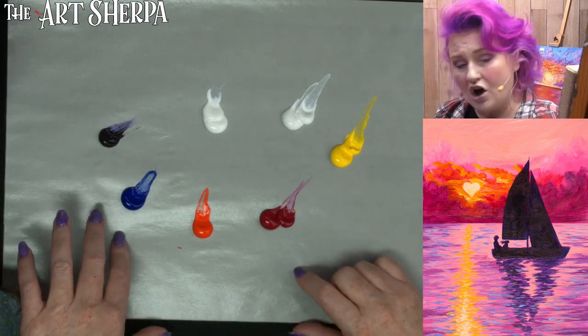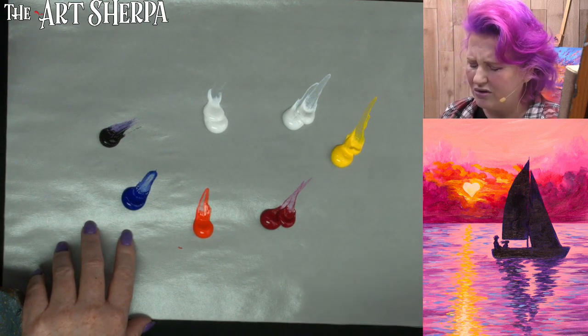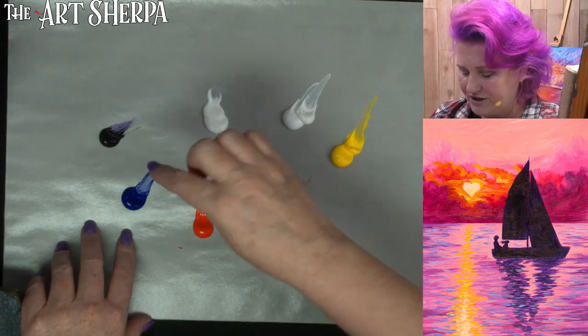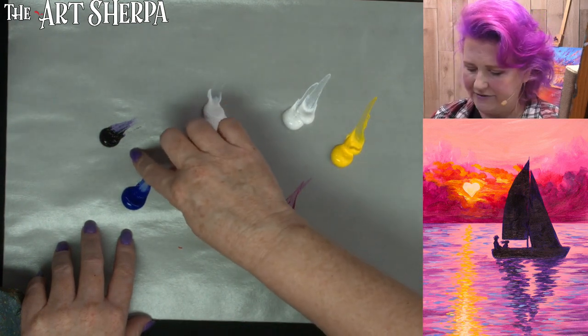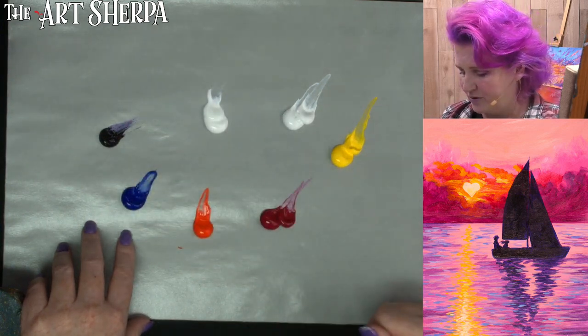I have Ultramarine Blue. I think that's really fantastic. You could, in a pinch, use the Thalo Blue if you have it. Or Prussian Blue. I had the Dioxazine Purple. I love this purple. It's really deep. It's not really a color that you easily mix, so it's fantastic to have in your paint palette.